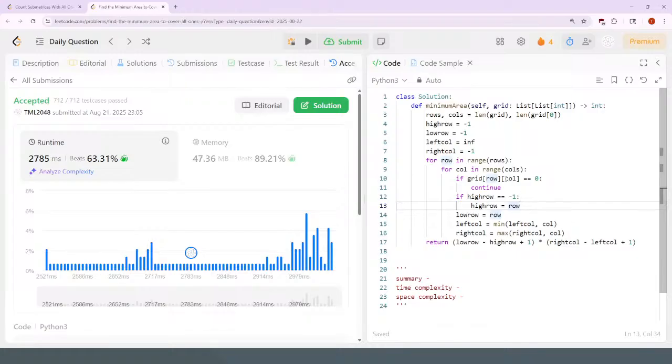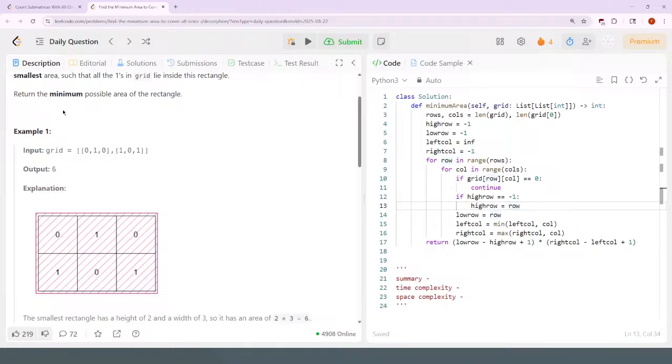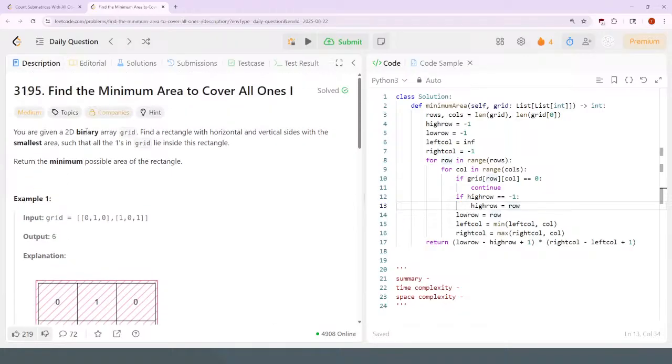Interesting. Alright, so there's probably a way to actually go faster than this.